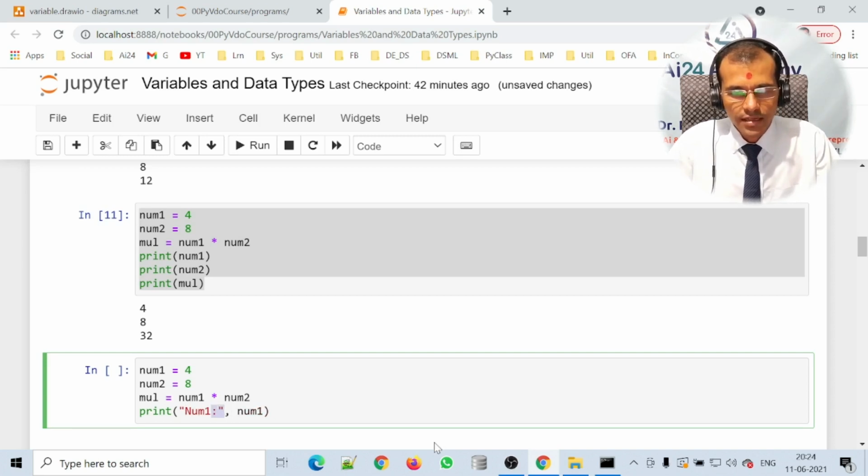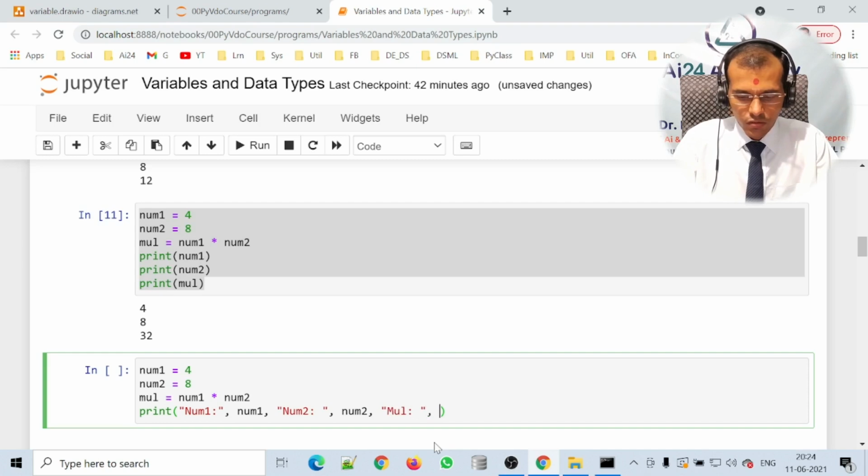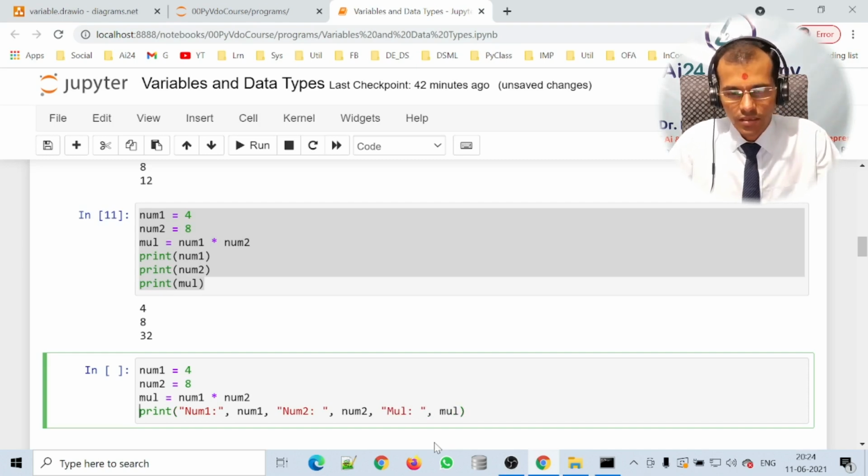So this is a string, that is number 1, and then the variable, then I want number 2 over here, and then I will print number 2, and then I want the multiplication of two numbers, mul, over here. So you see I have three strings and three variables: number 1 string, then variable name, number 2 string, and number 2 variable, and then mul string, and this.